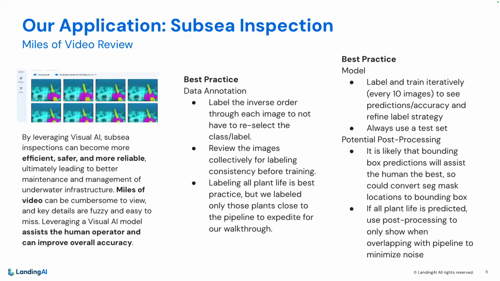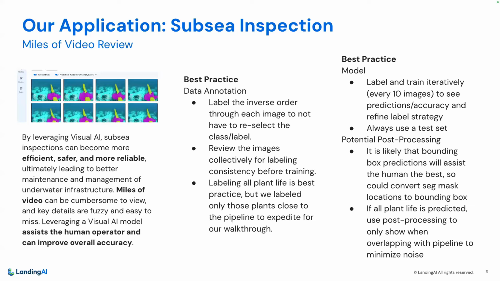And then looking at this application in the real world, though we've done segmentation because the pixel level precision is very helpful when you have large objects such as this for bounding boxes, it's likely that in a real life scenario, you would take those segmentation masks and use post-processing to convert them to bounding boxes, because that would be sort of easier for the human to see as they're looking at that video.